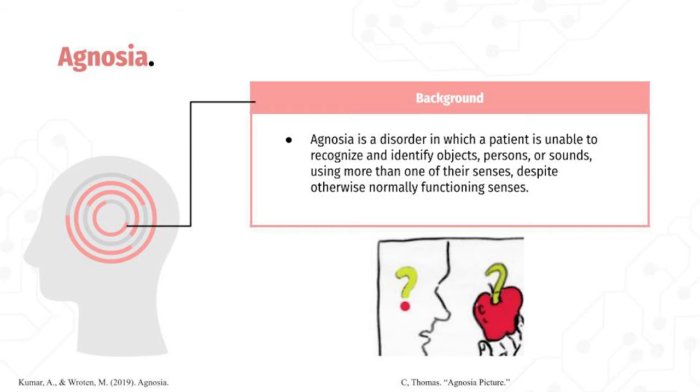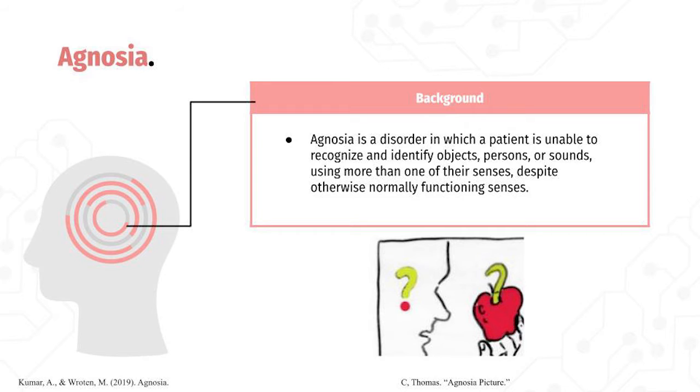The two classical forms of agnosia are aperceptive agnosia and associative agnosia. Aperceptive agnosia is the failure in recognition due to deficits in early stages of perceptual processing, while associative agnosia is failure in recognition despite no deficits in perception. Typically, associative agnosia patients can draw, match, or copy objects, while aperceptive agnosia patients cannot. The three main types of agnosia are visual, auditory, and tactile. For the purposes of this presentation, we will focus on visual agnosia.